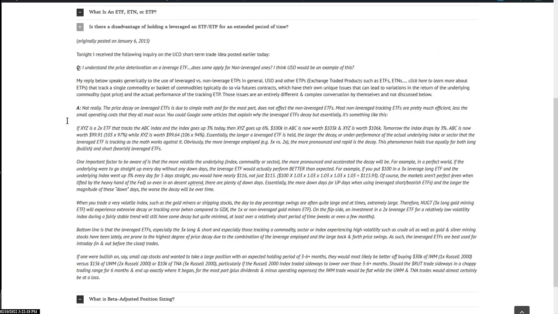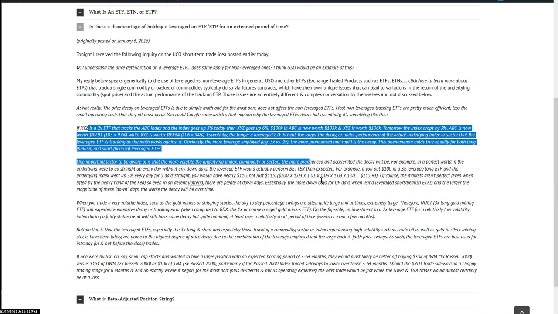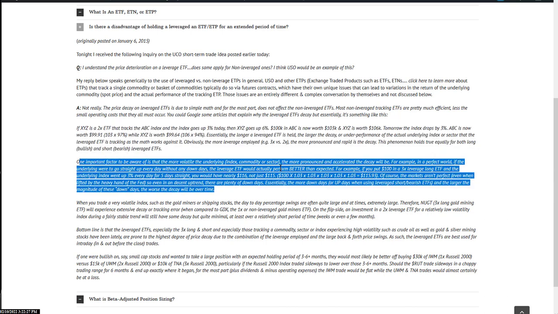The reason I'm doing it now, and I encourage you to go here, it's right here, is that it's mathematics. It's very simple, and this is where I think a lot of people fail to understand. Again, there is an element that gets more difficult. You might say, okay, Randy, I see that. The math works, you explained it well. But how do I know when we're going to have a unidirectional versus a choppy trend?